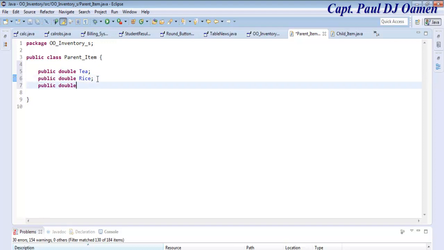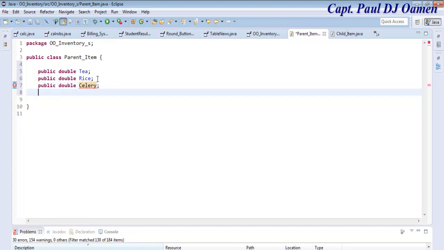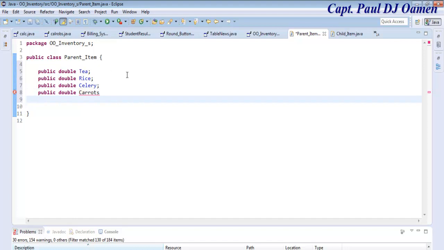We have coriander, oh no, celery. Then we have, I think, carrot. We have onions.